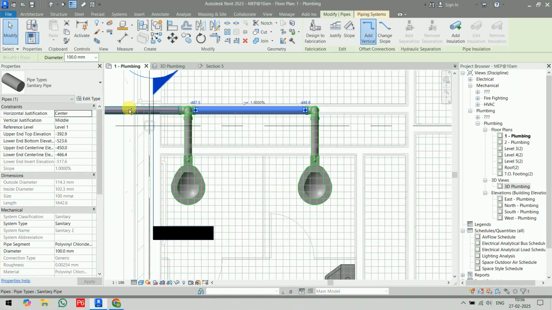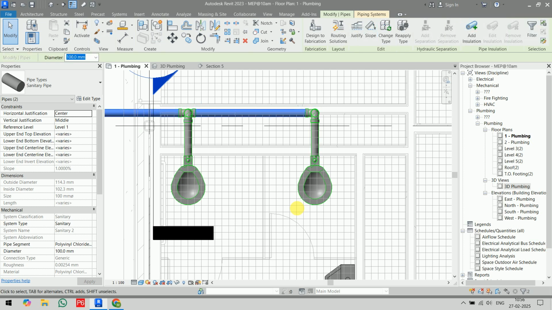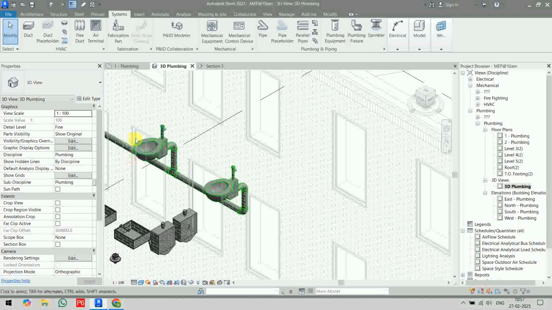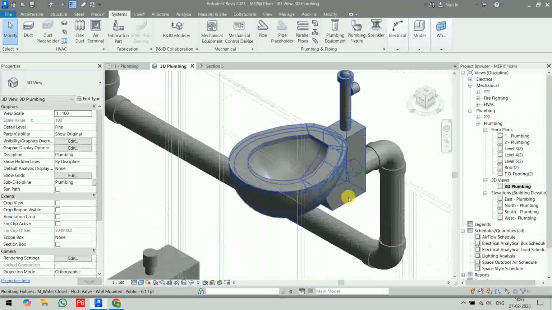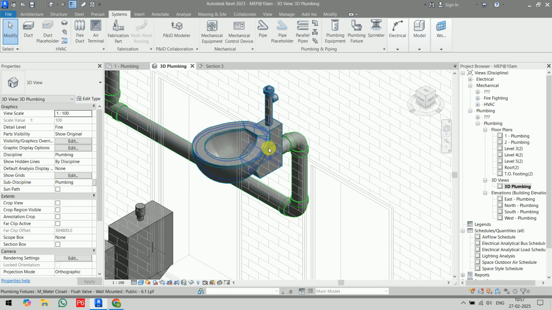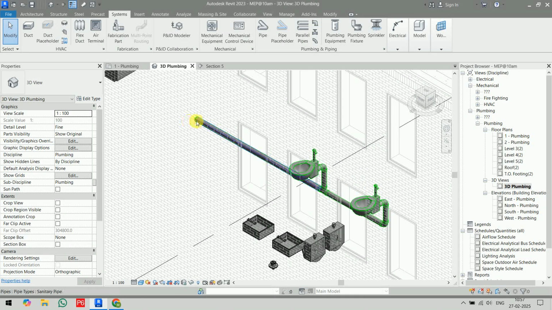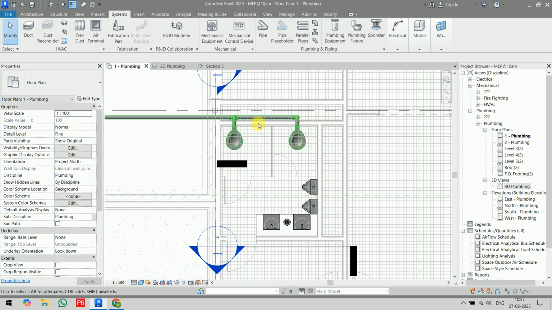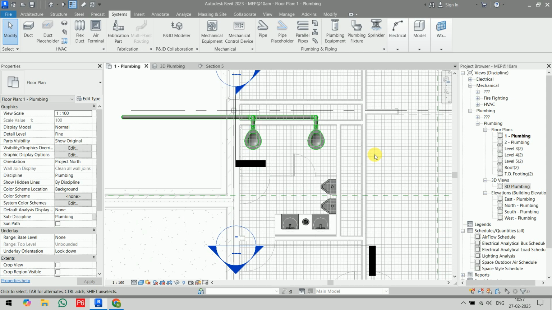And you can try like this also. Is there any problem? Nothing. Like this we have connected these systems. There is no need to place the P trap because in the WCs there is a P trap available inside the fixture. So like this we will leave it wherever you find the manhole. According to the same, for the liquid waste we don't require any specific slope. So you can create the pipe without any slope also.